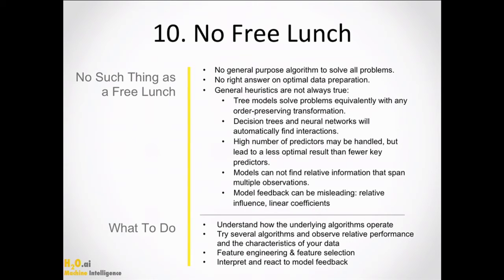We have a lot of good general purpose tools to help you around that, but tweaking knobs and levers is usually a good idea, especially if you care about accuracy to a few decimal points. So an example, we have a couple of them here. Tree models, we're told that they work equivalently with any order-preserving transformation.